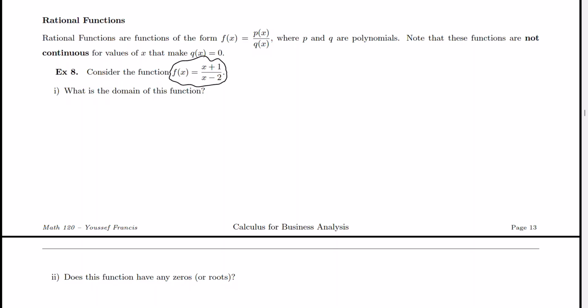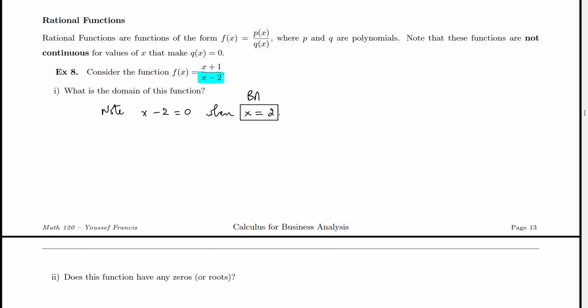So the key here is to look at the denominator and ask yourself, can the denominator accept every number, every real number? If the answer is no, then your domain is going to have restriction. But if your domain can accept any value, then life is good. And unfortunately, the domain will have to be restricted for this function f of x. So we will note that x minus 2 is going to be 0 when x itself is equal to 2. And this turns out to be kind of a bad number, right?